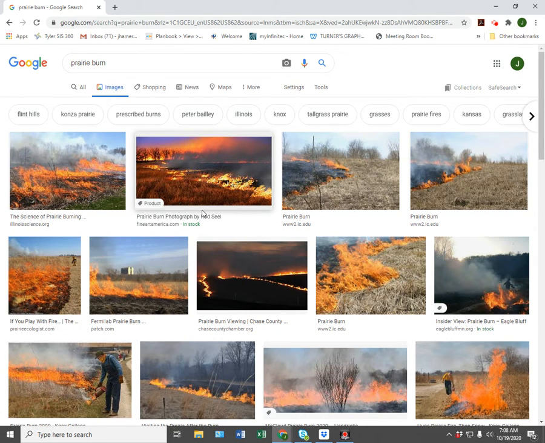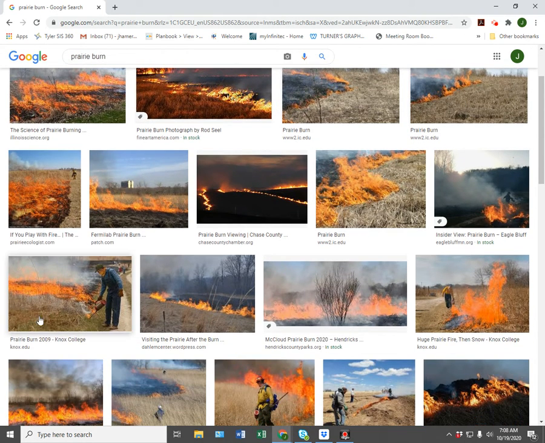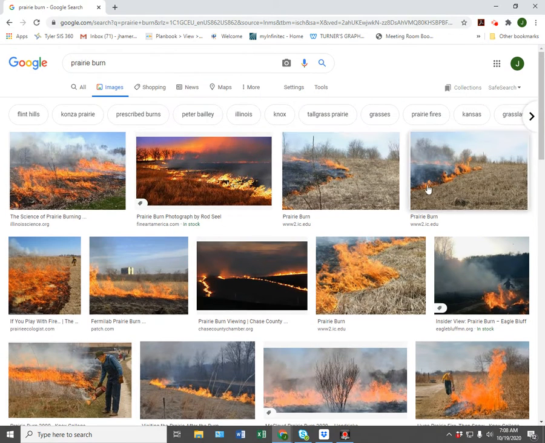Now, you wouldn't burn the whole entire thing because the animals and plants would need somewhere to go safely. So they would burn sections of it, essentially a third of it every 3 years. Then the other two thirds, the animals would be able to escape to and live there. And then they would come back in and repopulate the burned section, but it would keep the prairie ecosystem going, which is a fire climax. You can see pictures here of people doing prairie burns, literally just burning off the grasses.